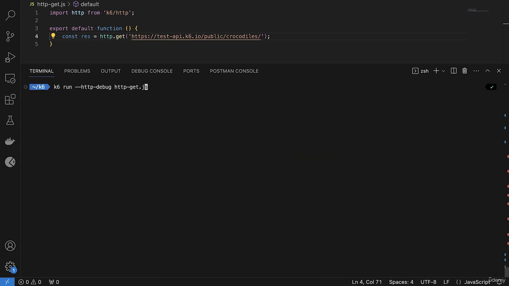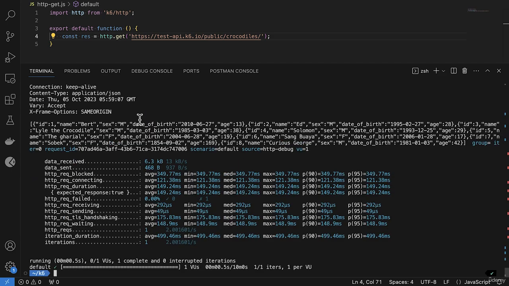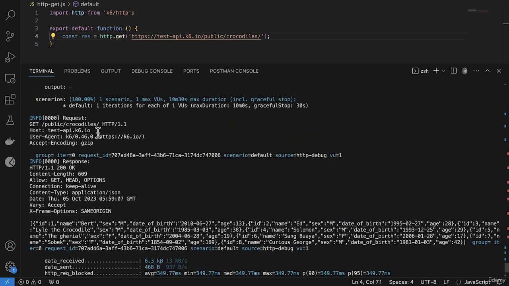So I'm going to bring back the previous command that we executed, and we're going to write here an equal sign, and between quotes, we're going to use full. So this is the command that we need to run: --http-debug equal to "full" between quotes. Let's take a second look at this. And now we're still getting back the request. In the request, we are not sending any body, so it doesn't show up. Makes sense. And then here we're going to see the response.